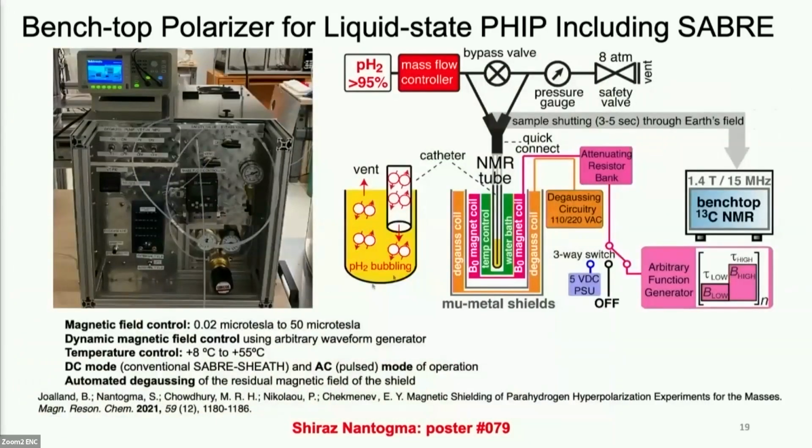So what's inside of this device? We have basically bubbling of parahydrogen, which is dosed very precisely using a mass flow controller. We can stop it using this bypass valve. What we have inside, we have magnetic shields, we have the Gaussian mechanism, we have a mechanism to recreate the microtesla magnetic fields inside of this device, either in a static fashion using a DC power supply or using all kinds of very fancy waveforms. You've seen some beautiful talks by Shannon Eriksson 2 days ago on the use of the waveforms. Once we perform polarization, we pull the sample out and we move it to the benchtop NMR spectrometer for the detection, which is not shown here.